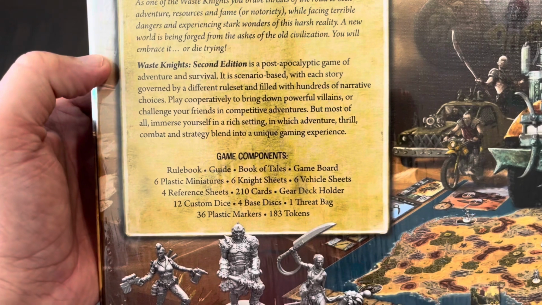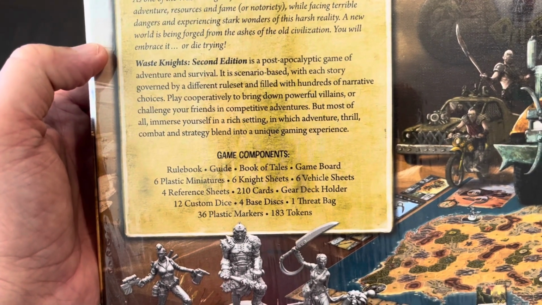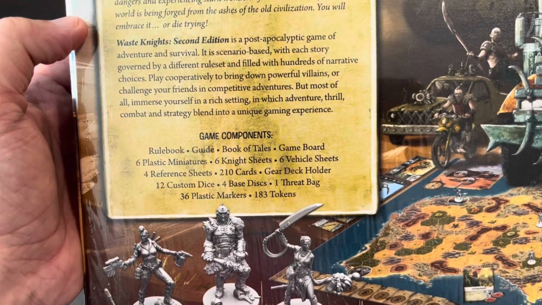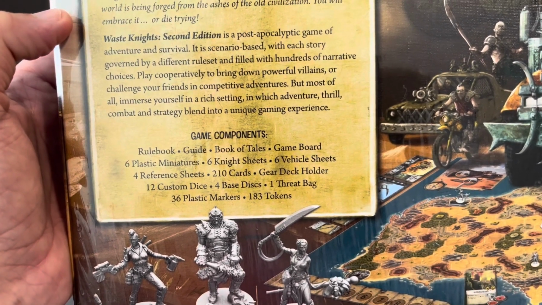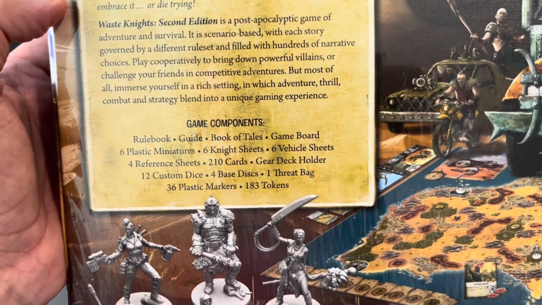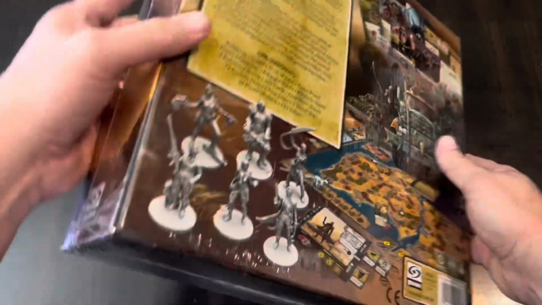Waste Knights Second Edition is a post-apocalyptic game of adventure and survival. It is scenario-based, with each story governed by a different rule set and filled with hundreds of narrative choices. Play cooperatively to bring down powerful villains or challenge your friends in competitive adventures. But most of all, immerse yourself in a rich setting in which adventure, thrill, and combat strategy blend into a unique gaming experience. So let's get into this and see what we have.